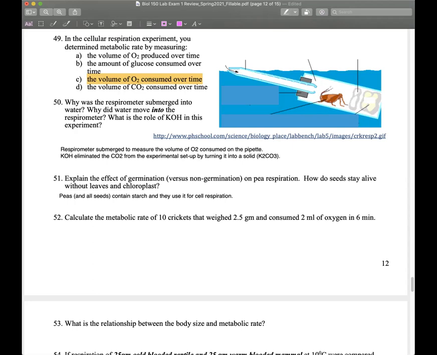So yeah, it could be that for whatever reason, it couldn't carry out cell respiration, like maybe some of the organelles were damaged. Because again, in order to do cell respiration, you need mitochondria. So maybe some of the internal workings of the cell were damaged, or maybe it didn't get enough oxygen, or maybe it got too much water, or it got too cold. Could be any number of things. So not necessarily human error. Okay, thank you.